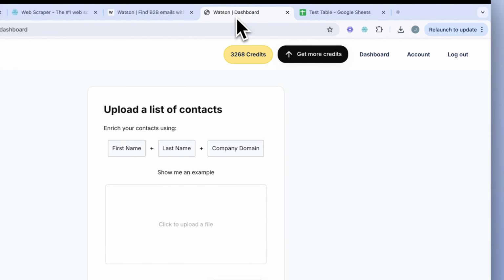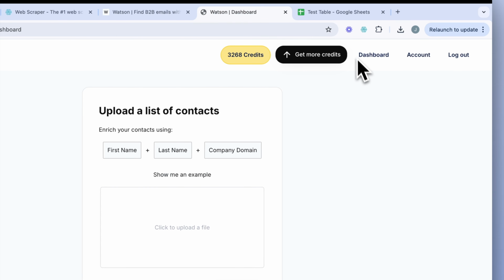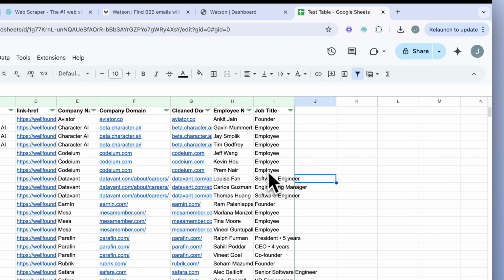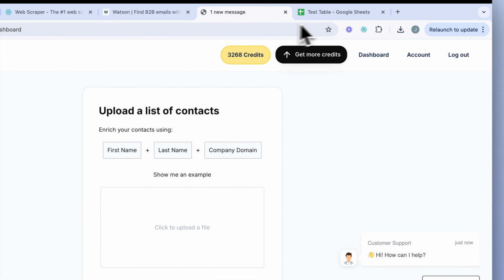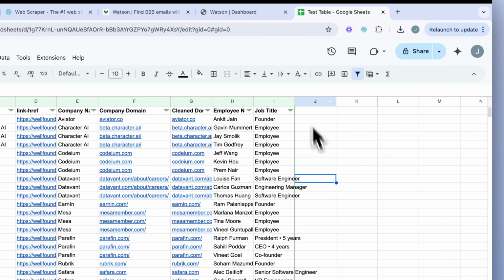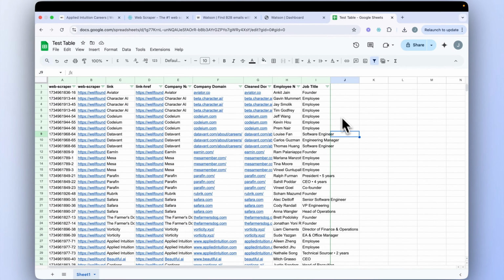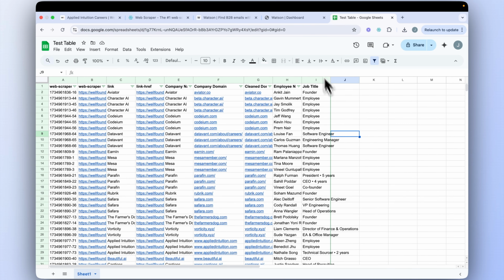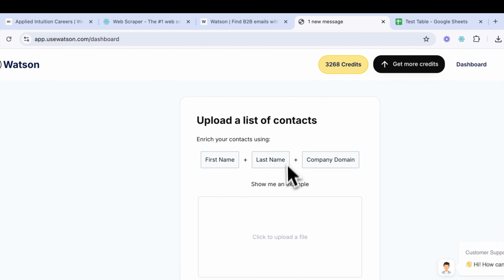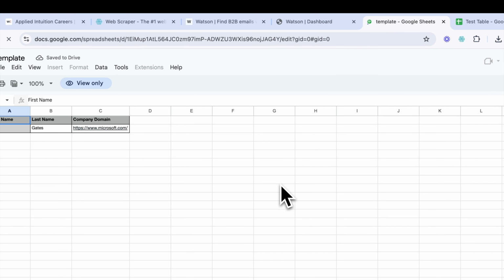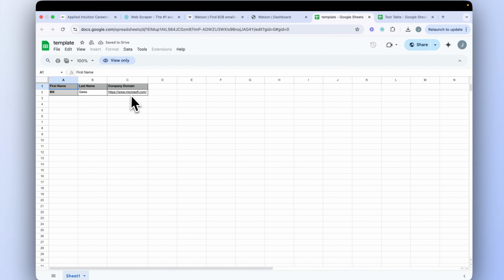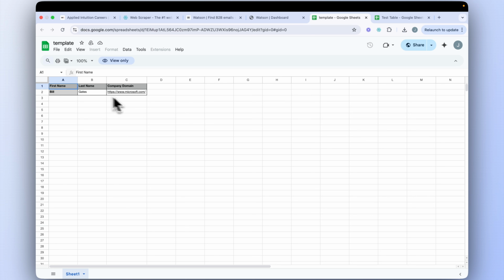So we will go to this tool, and what we need to do is change this table a little bit just to make sure that it can actually accept it. So we can click on show me an example, and this is what everything then needs to look like. And we need to make sure, because it's case sensitive, that we use first name and name also capitalized, last name, and the company domain.